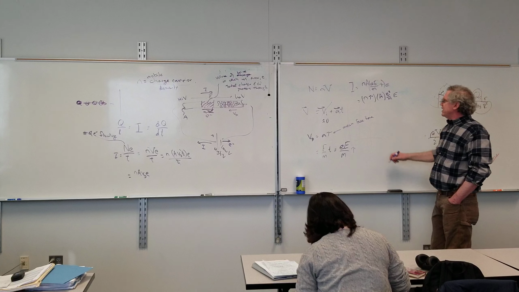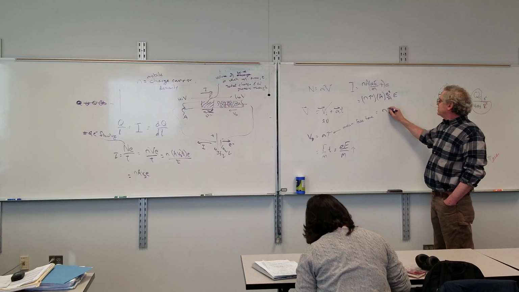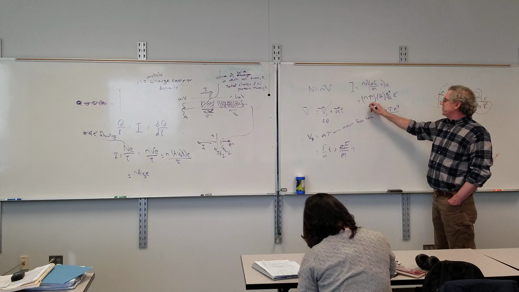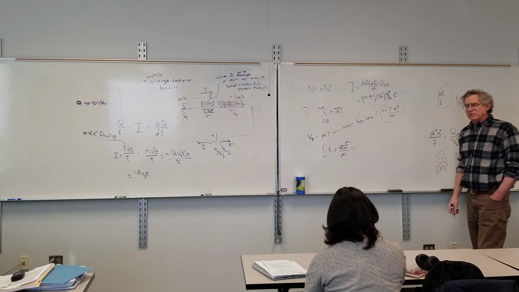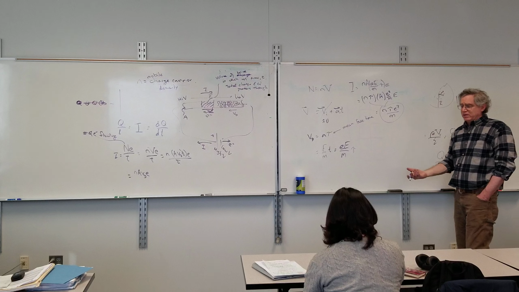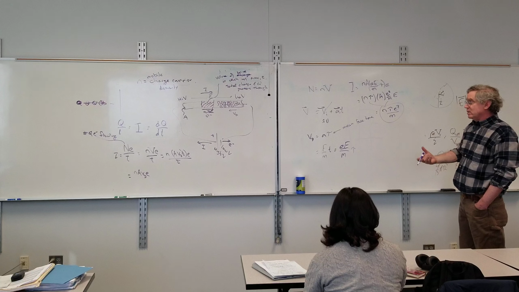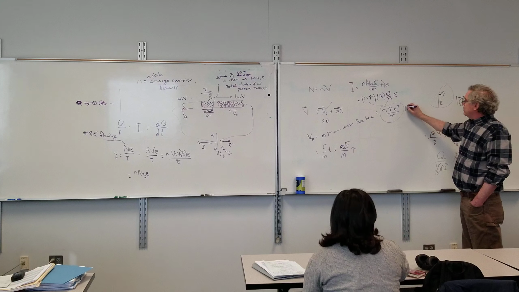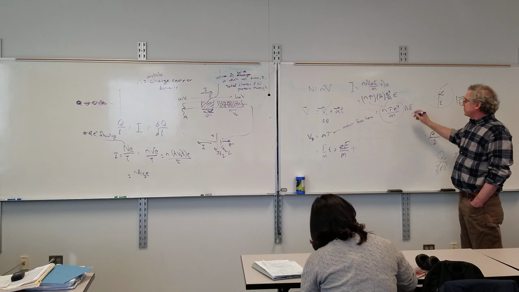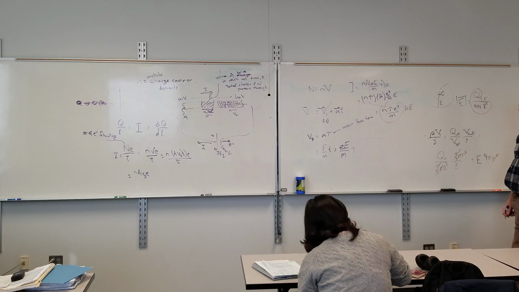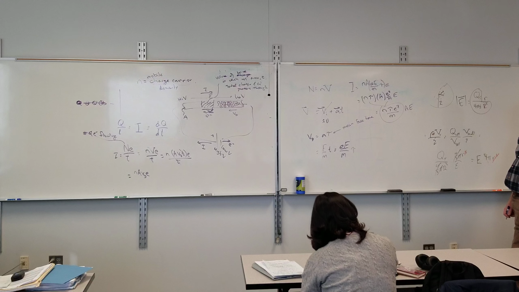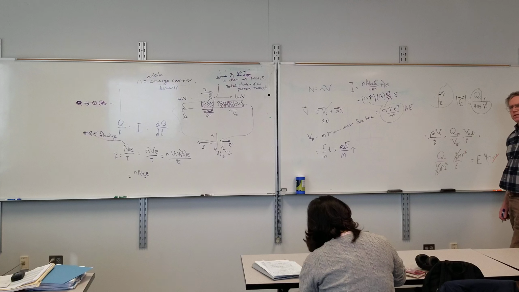If I bring constants together here, I have n tau e squared over m, so this is the material dependent stuff plus the electron or charge carrier dependent stuff. This whole bit right here is just some constant, if we make this correct assumption that it's the electrons flowing, times cross-sectional area of the wire times the electric field. Which is the same as the electric flux? No. Oh no, never mind, that's the dot product. We generally don't see electric flux thrown into this.